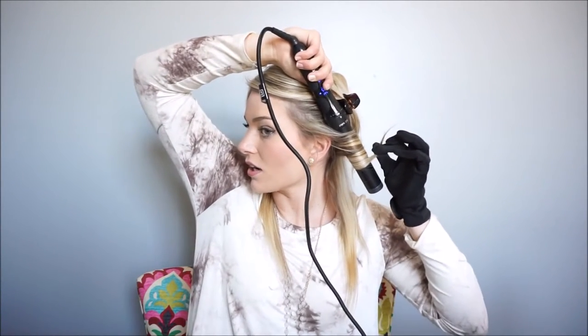For this one, I'm actually going to be starting at the root of my head. Normally I start like halfway down, but for this look I really want to get close to the root because I want there to be a lot of volume at the root and I don't want the ends to be curly. The front sections — probably about three or four of them — are going to be starting away from my face and then alternating after that. I'm going to go away from my face, getting as close to my root as possible without burning myself, making sure to get my hair really flat on the wand. I'll just let it sit in my hand and let it cool.